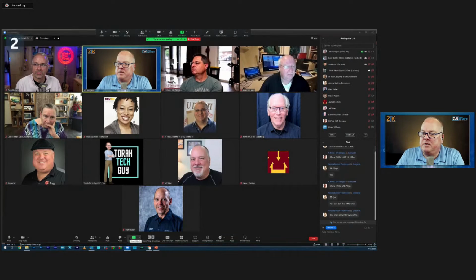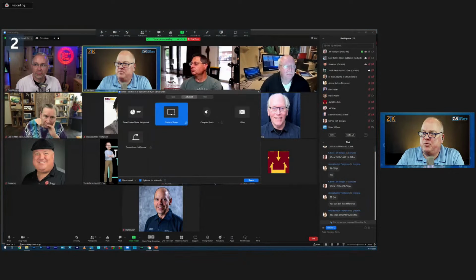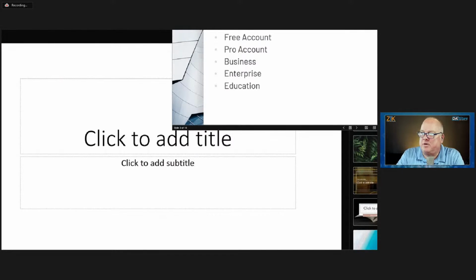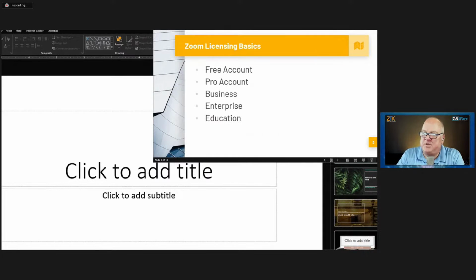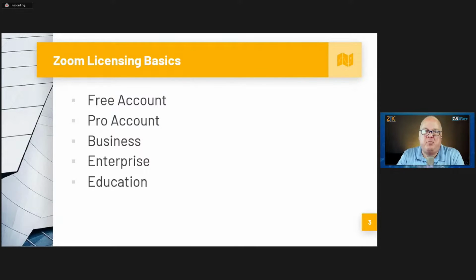And if I click on share advanced portion of screen and click share, now you can't see this green box I'm going to position around this. But once you position this, and this is prep, once you position this pre-show, it'll remember the position. So when you share a portion of screen next time, it'll be in the same spot. If you put the PowerPoint window in the same location, it'll just be there.